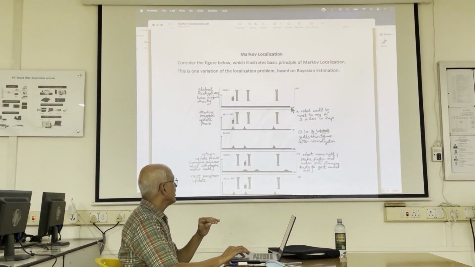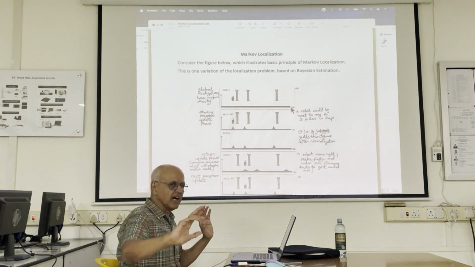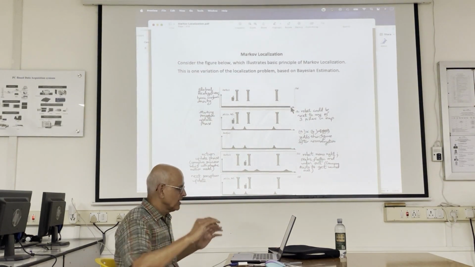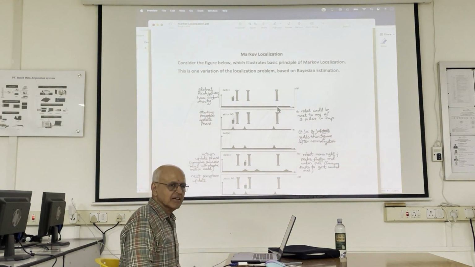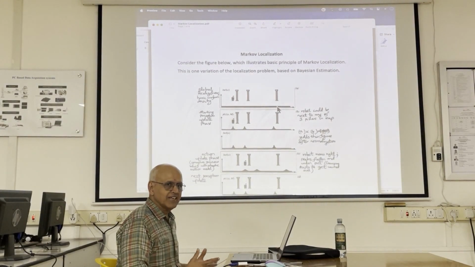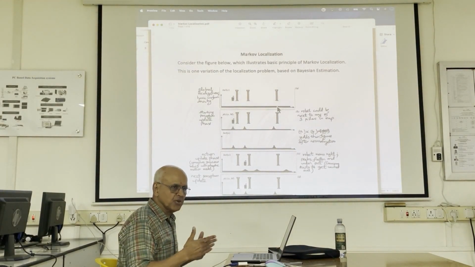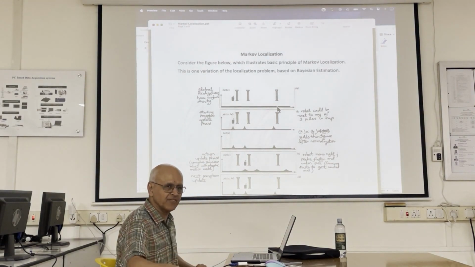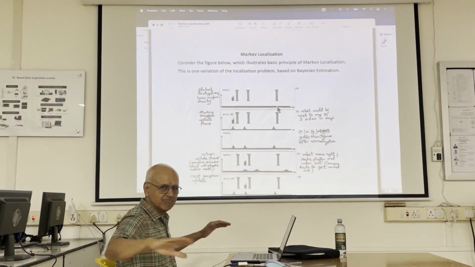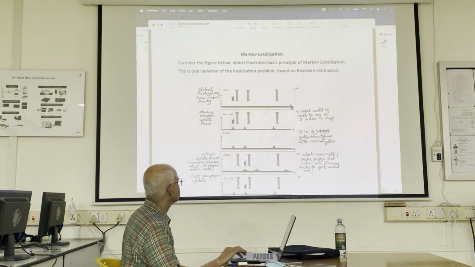So there is some expectation that it can't be beyond 100 meters, let's say. So this uniform distribution only extends from 0 to 100 meters. Let me ask you this, what is the area under this? 1, because the robot has to be somewhere, right? We don't know, and there's no bias, so we say flat. We don't have any other information to say it's more likely to be at 50 or 45, so we just give it a flat distribution.